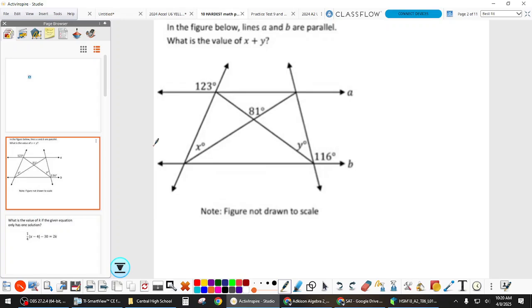So this is geometry. This is going to be one of your homework problems tonight. But before we go, I want to review a little bit with you, see what you remember about this kind of figure. Notice it says lines A and B are parallel. So I'll remind you that parallel has arrows as the notation. And if there were multiple sets of parallel lines, how would that look? Well, we'd have multiple arrows, right?